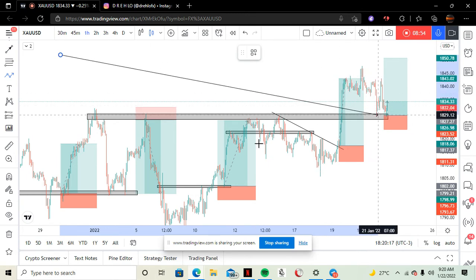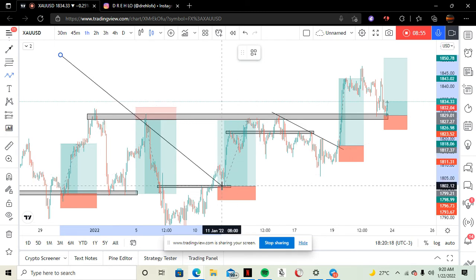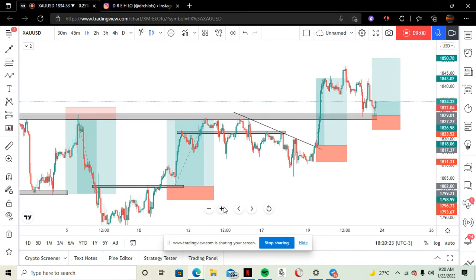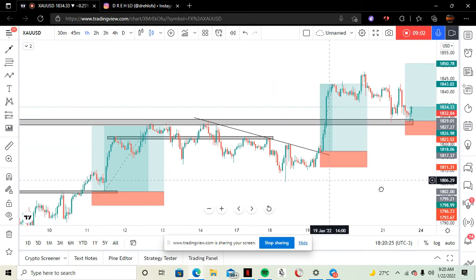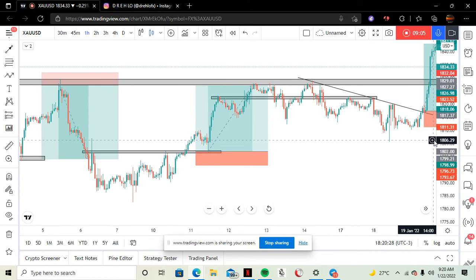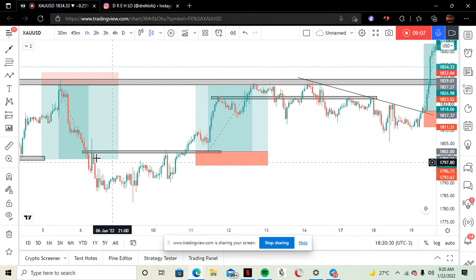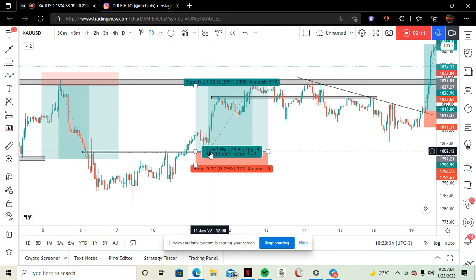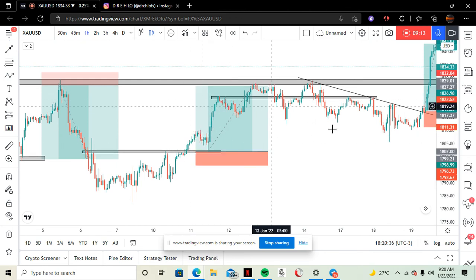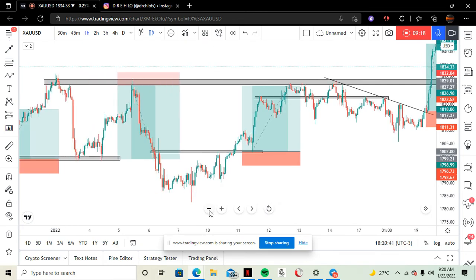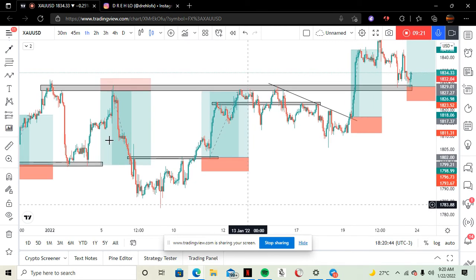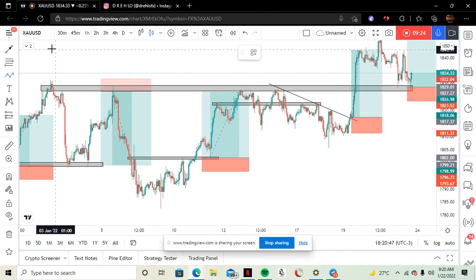Are you getting me? Like I got in for this at this zone right here. Like I got in at the zone. Let me show you guys very clearly. You can see that this was a resistance. This was a resistance. And price broke out of it and came back for a retracement and did fly to the moon. So this is the same example I'm giving you guys. This is the overall. So as you can see, this is the resistance.